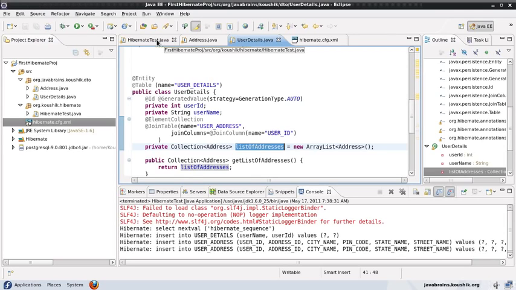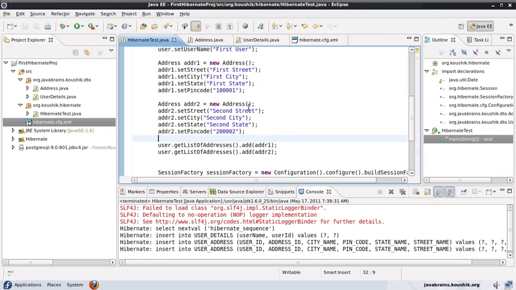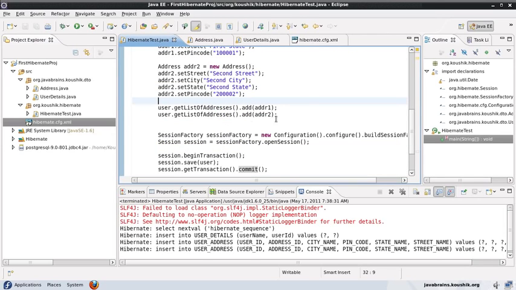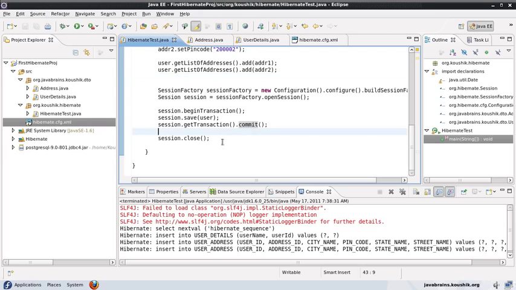Now here is a question. Say I have this persisted in the database, and now I need to retrieve this. So how do I do that? I use the same thing. I use a session factory to open a new session. So I've closed this. The earlier session, which I used for saving the user object, is closed.